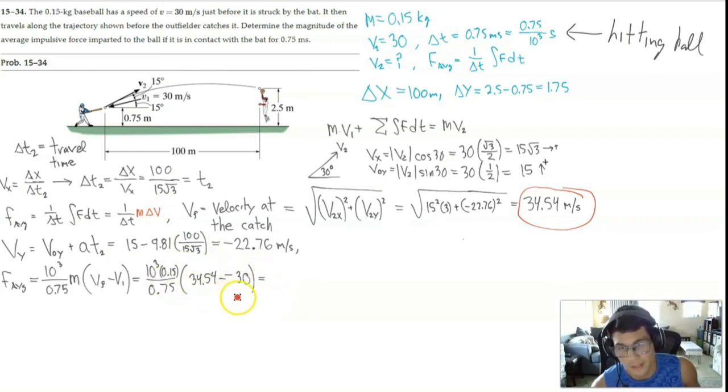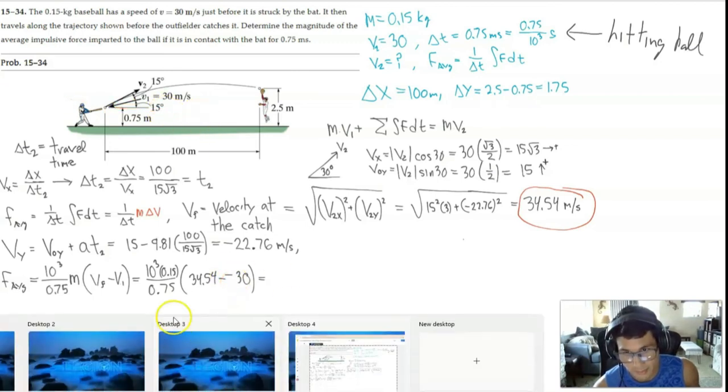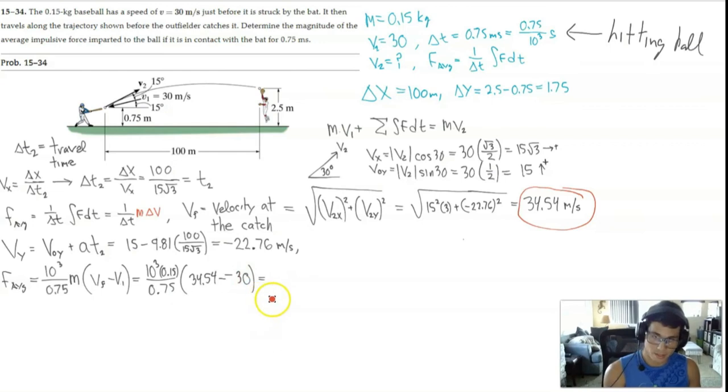Okay, so I made the correction. So remember, mass, change in time. I just re-inverted this because it was originally under. So it's the same thing here. And this is the mass. This is velocity final coming down. Speed final, let me call it speed final. So we're using scalars here. And V1, so V1 is going this direction, right? So that's in the negative direction. So negative, negative, plus. Okay, so let's see what this would be.